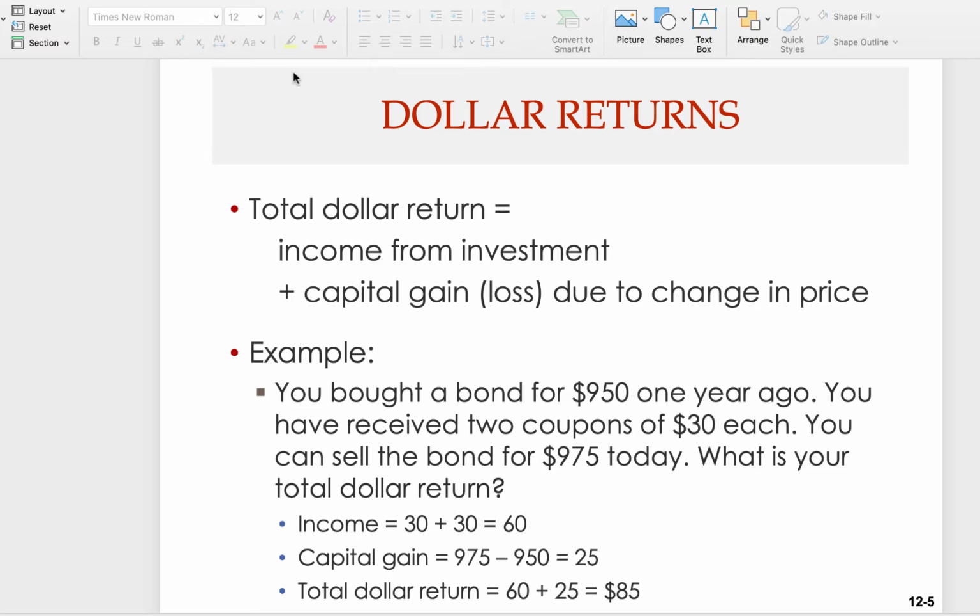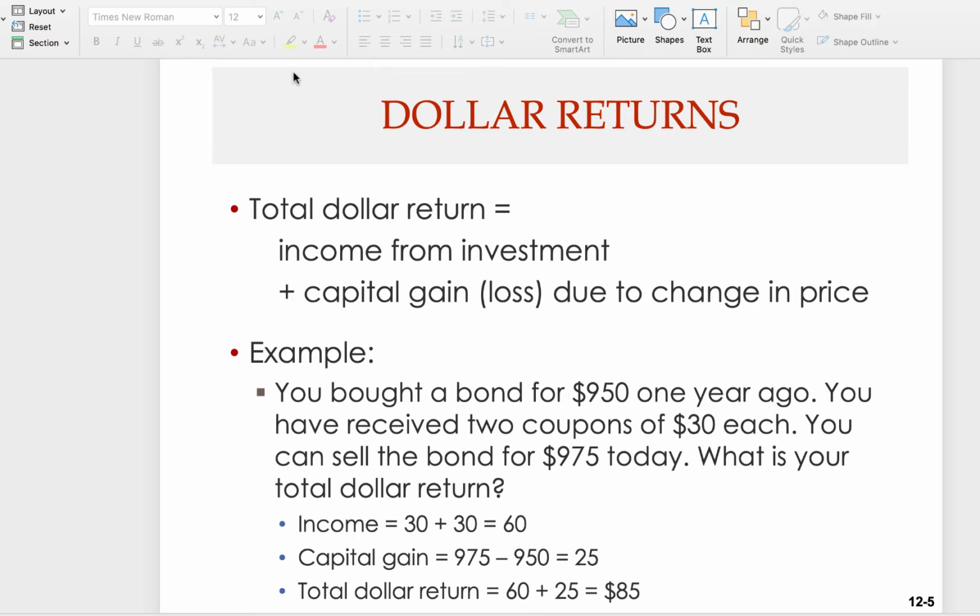Well, it's important first to recognize that when we're talking about dollar returns, it's actually made up of 2 components. The first component is the income component. That is the direct cash payment, things like dividends and interest. Those are the income component of a return. The second thing we need to look at when we're looking at the dollar return is the price change.